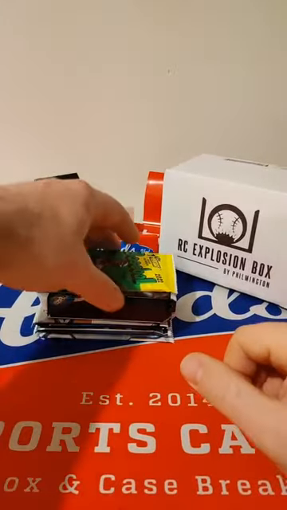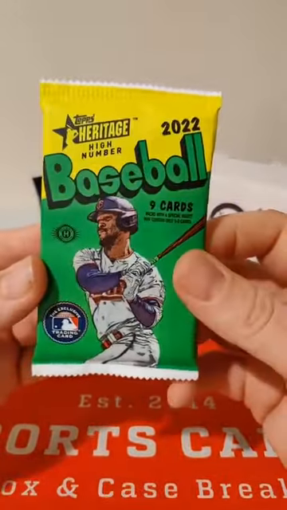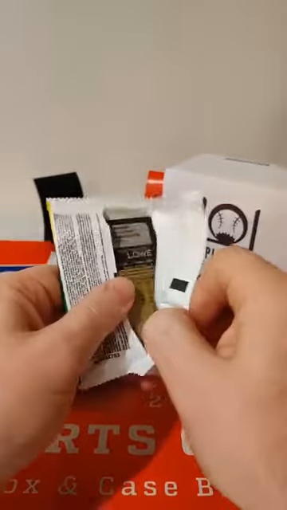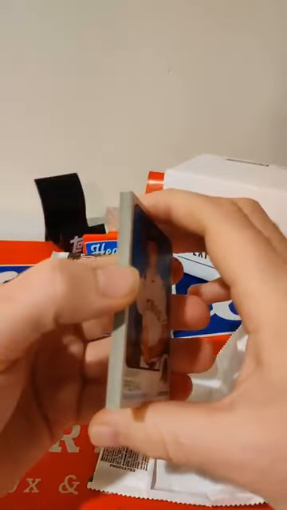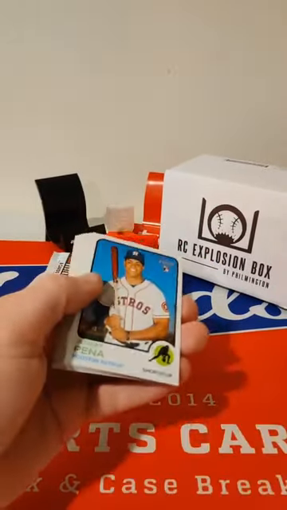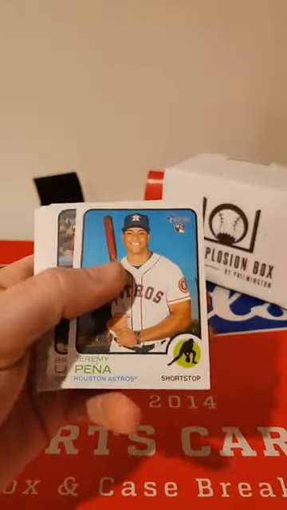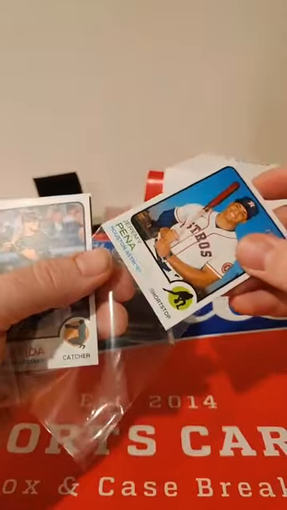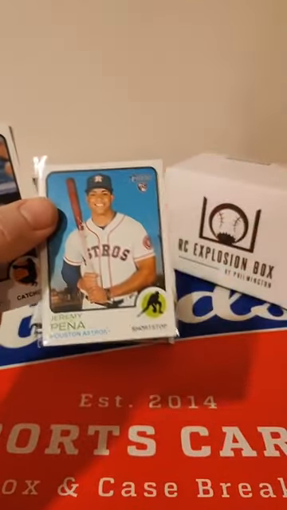So we are going to start with the Heritage High Number. We got Byron Buxton on there. Let's see if we can pull something. Well, there's a Jeremy Pena rookie. I will certainly add him to my collection.